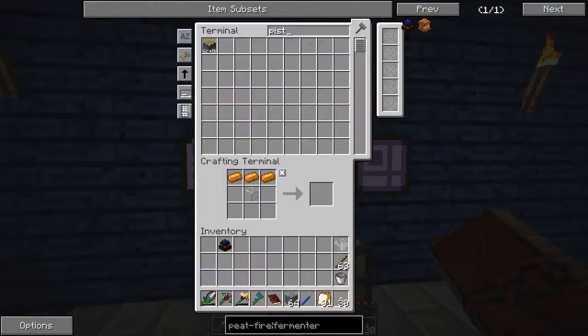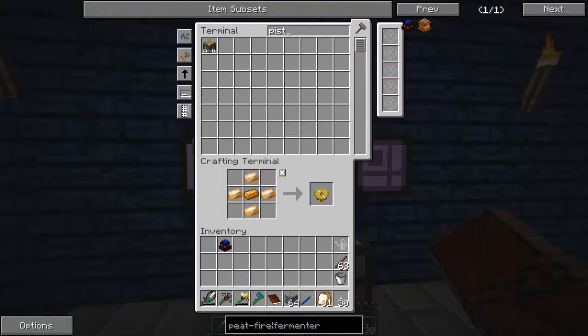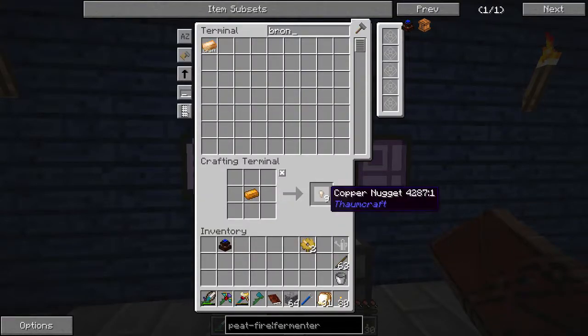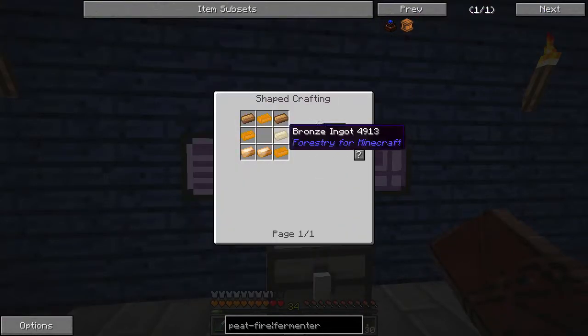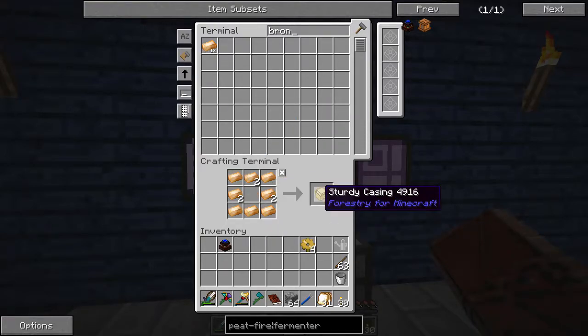And then the fermenter, we need bronze gears, which, can we make those? We can. 1, 2, I can make 2. Does the system know how to make bronze? It does. Let's make like 30 bronze. And the other thing we need is a sturdy casing, so yeah. So 1, 2, and there we go. So we'll just throw that stuff in there, and we'll get the fermenter.